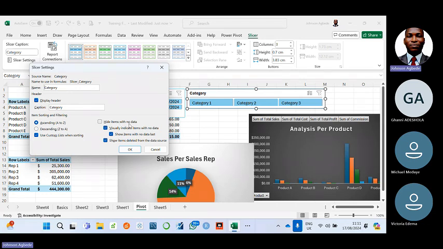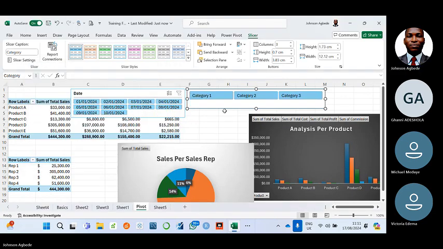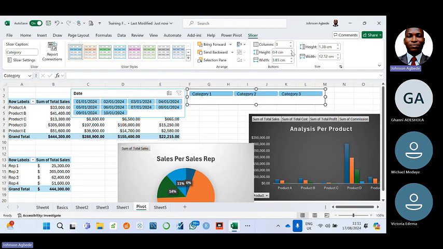Items without data. Visually display items with no data. Show items with no data. Show this and that. So you can decide not to show the header in order to fit it well. I think I need to reduce this.